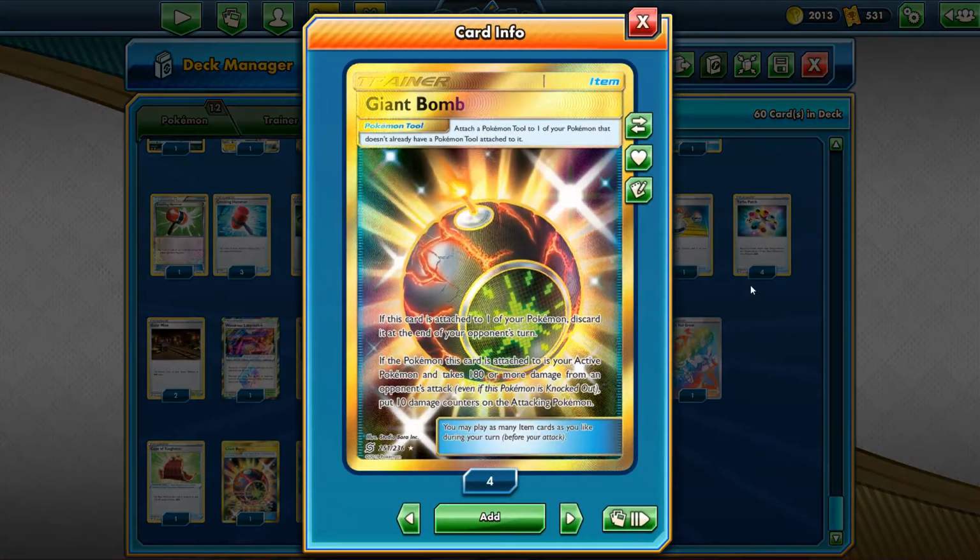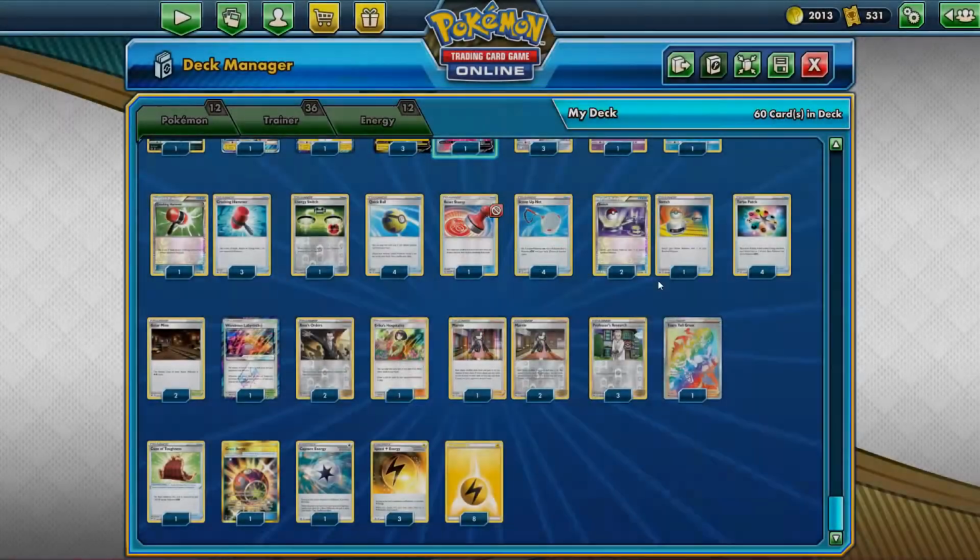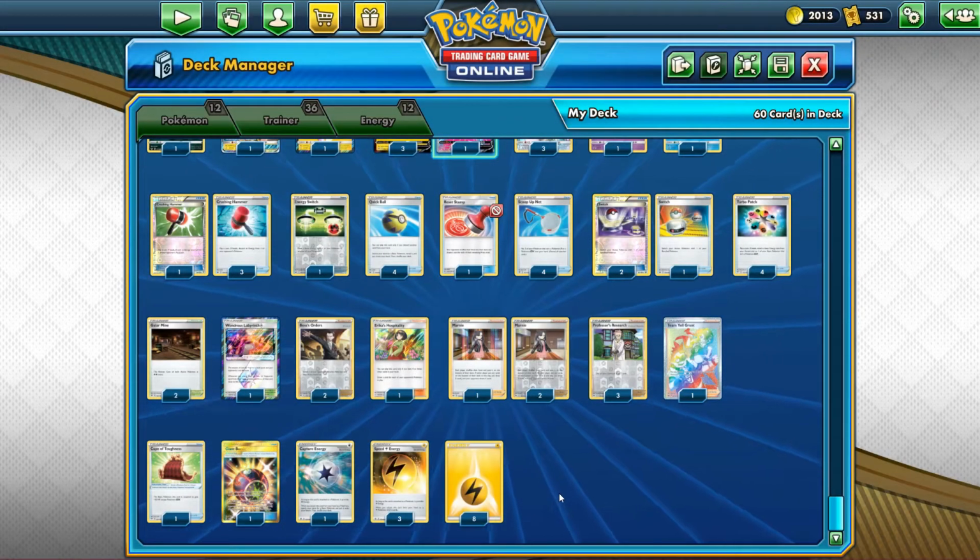And then Giant Bomb. When you attach it onto a Pokemon, if your opponent does 180 or more damage next turn, put 10 damage on the attacking Pokemon. Now, if your opponent can't do less than 180, then they're either going to attack and do 10 damage to themselves, or not attack and wait, which will buy you another turn or do damage.